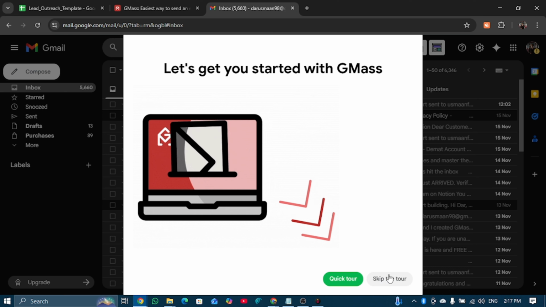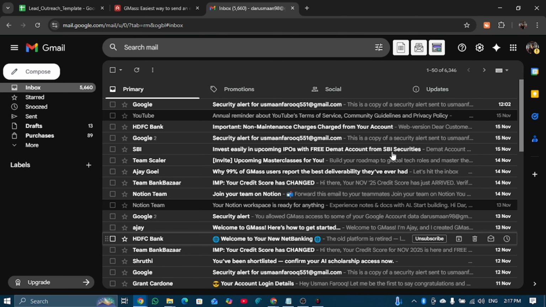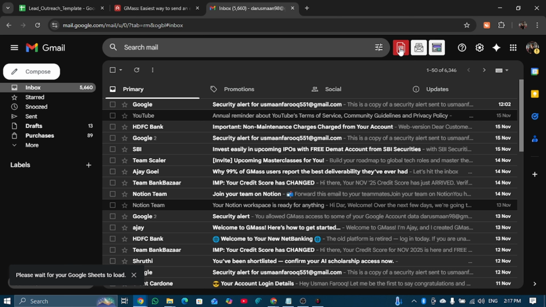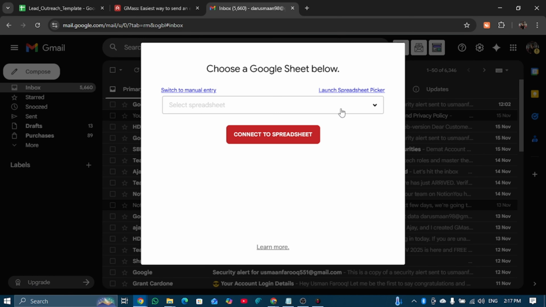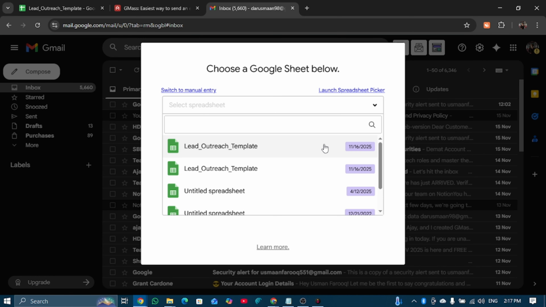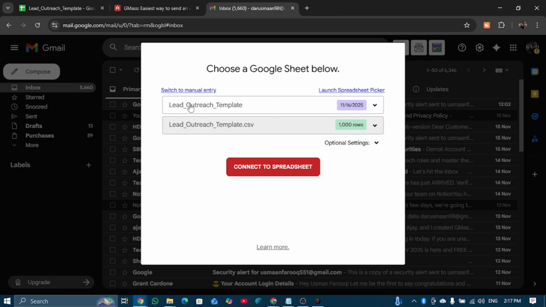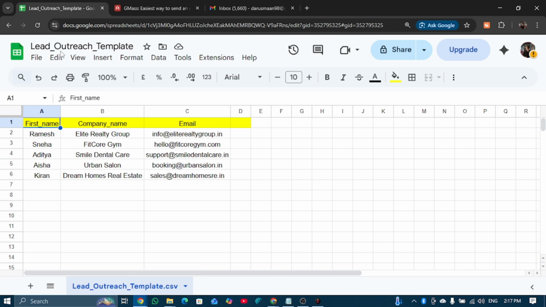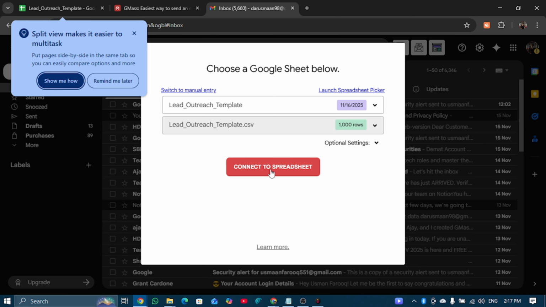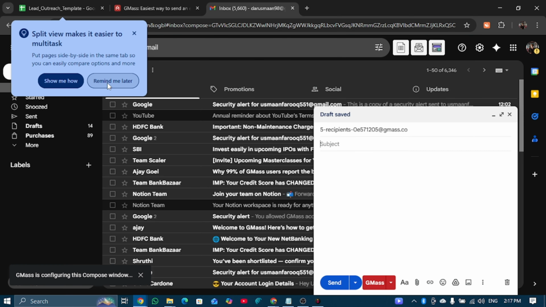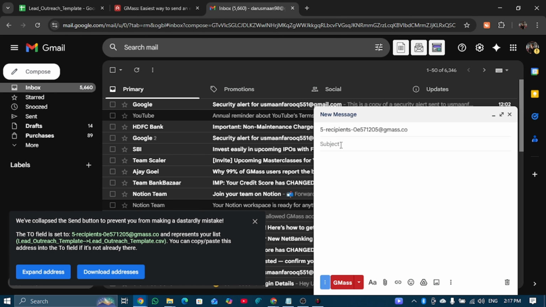So what we do is skip the store, and here you will click on this button, and here you would select the template, which is the lead outreach template here. Then we will click connect to spreadsheet, and here it is showing you the subject.